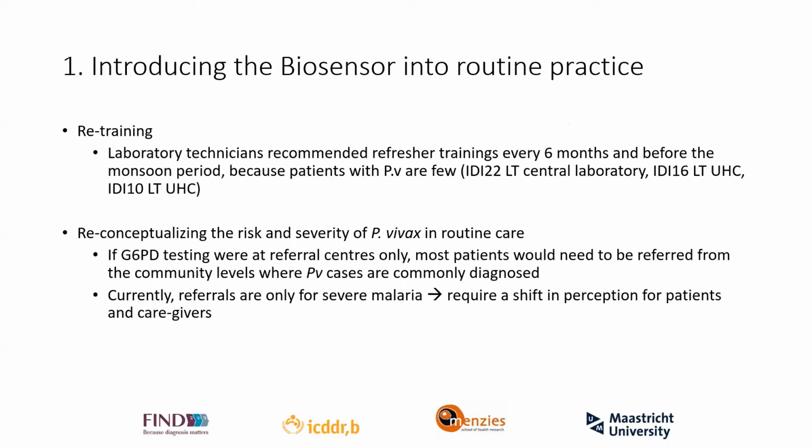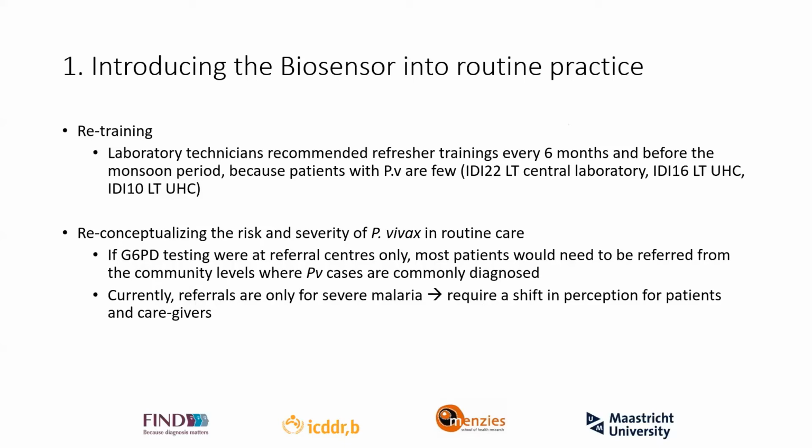One thing we wanted to look at was the aspect of introducing the biosensor and the training that would have to accompany it, especially in areas where fewer P. vivax patients are present. Participants recommended that refresher trainings would be provided around every 6 months or so. And they also pointed out that trainings would be most useful before monsoon periods, because during the dry season, they would use the device much less and they would fall out of their usual practice.